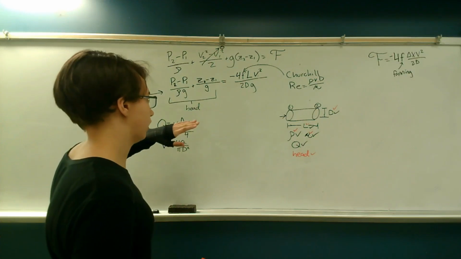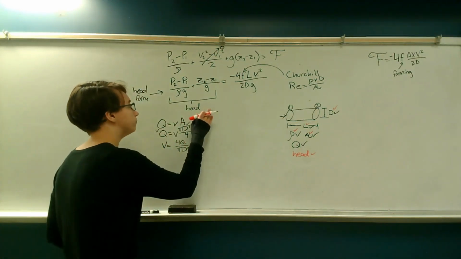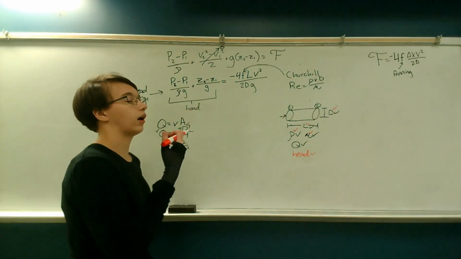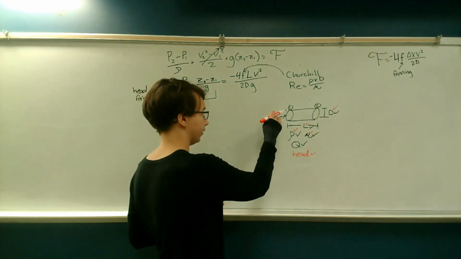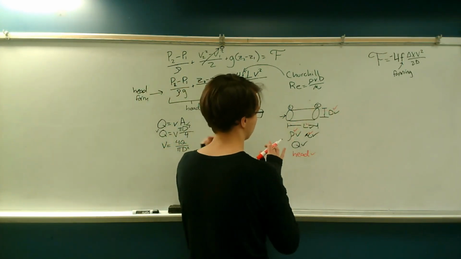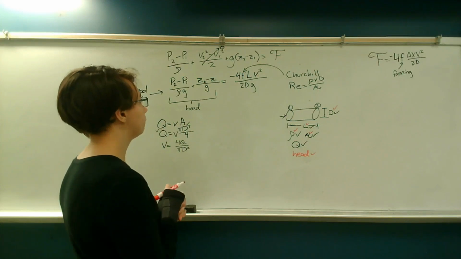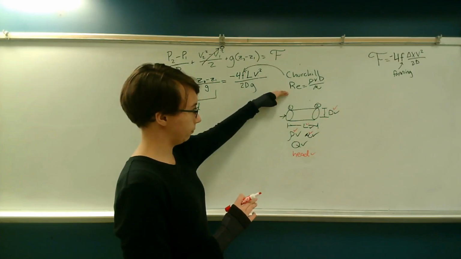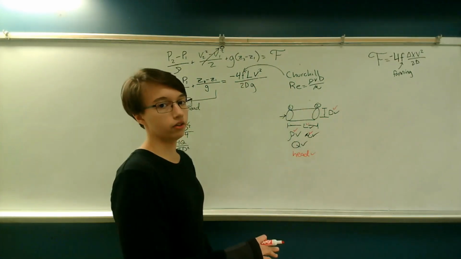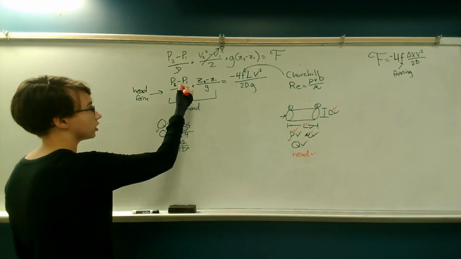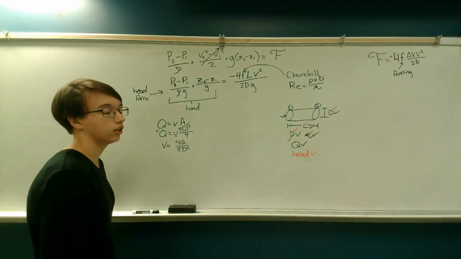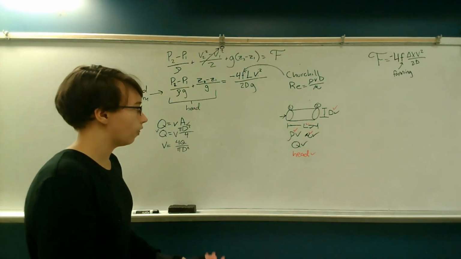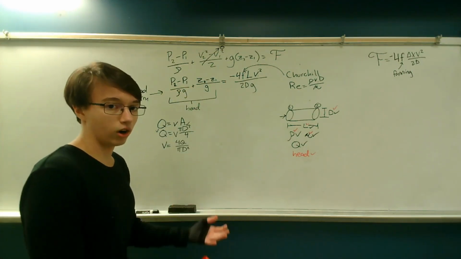And so first we have to think about signage. So our head right now is going to come out as a negative number. And that's because we're assuming that flow is going in at 1 and out at 2, so from 1 to 2. And that would be the same as either a height at 1 being higher than 2 or pressure at 1 being higher than 2. And since Bernoulli's equation has it being 2 minus 1 in both cases, this is going to end up being negative.